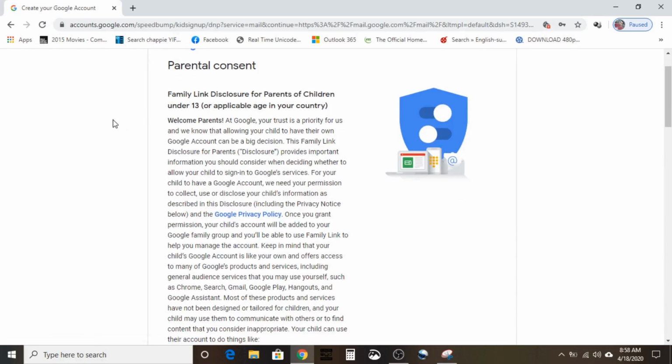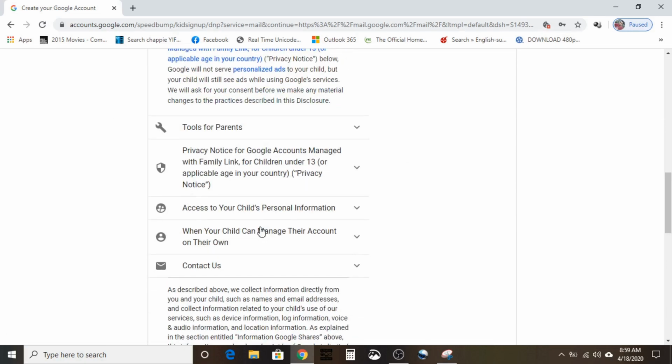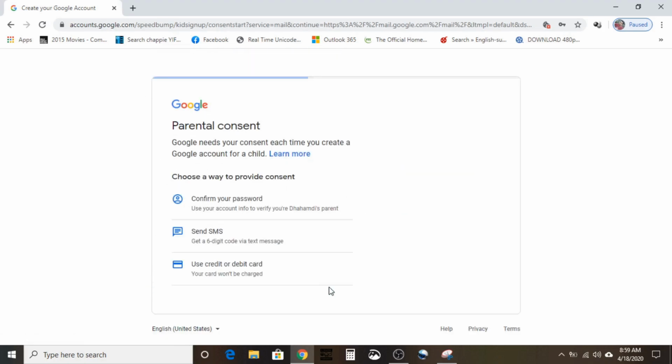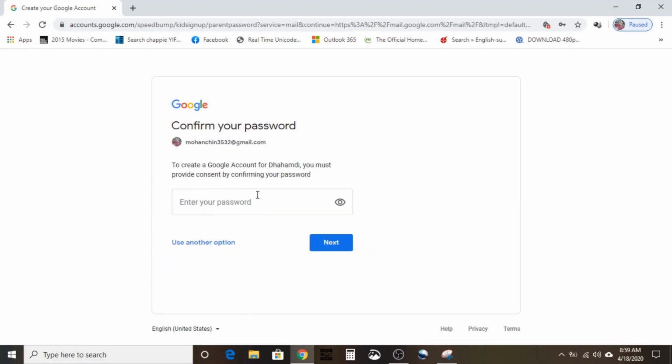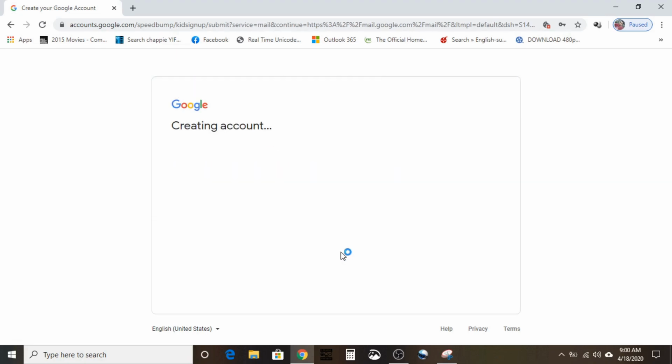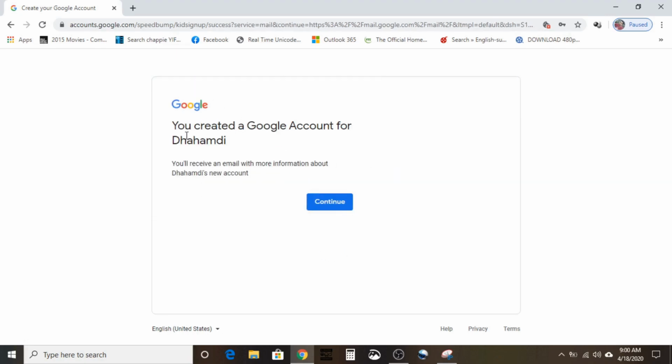Now you create the Google account, and for under 13, if needed, request this link to the parent account. Every time your child account logs in, you must enter your email account and password to access their email address. Okay, now create the account.